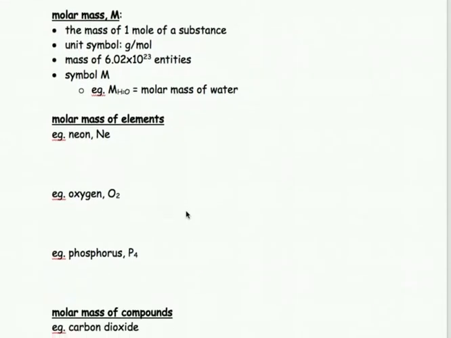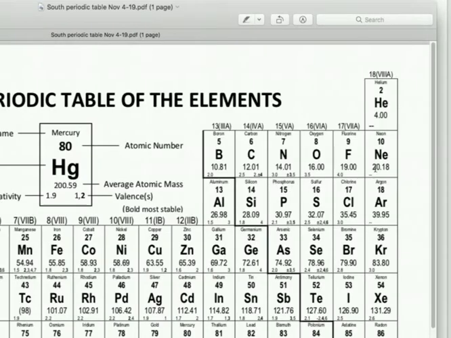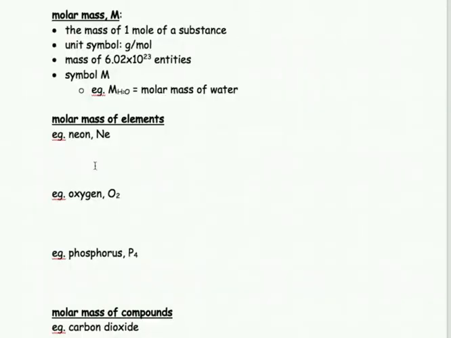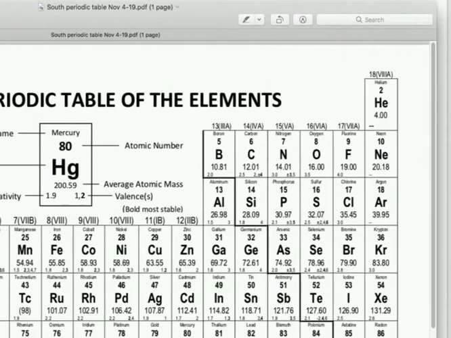So I want you to find the molar mass of neon. Just pay attention to the element symbol, and neon is a noble gas, so you always see it just as neon. You need to find the molar mass. So what you're going to do is go to the periodic table and look for the average atomic mass. Okay, so here it is. It's 20.18.